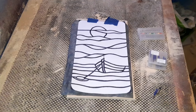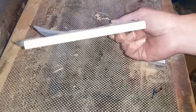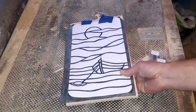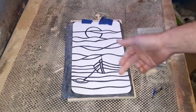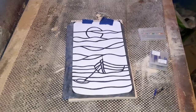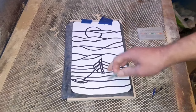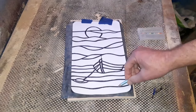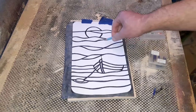Today we're going to do some router work on this 12 millimeter plywood. I've used plywood before and it routes out really nice. I don't have any issues with it at all. And the idea, we're going to route out all the white sections, just leaving the black lines as you'll see. Once they're all routed out, we will fill all these in with the appropriate resin of the colour required.